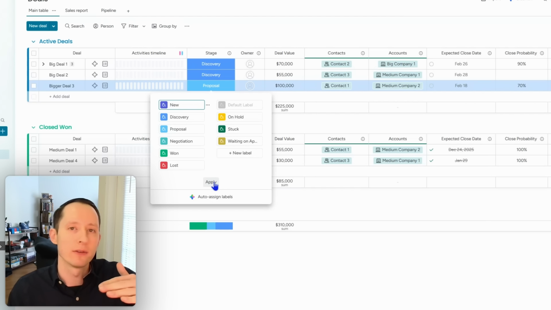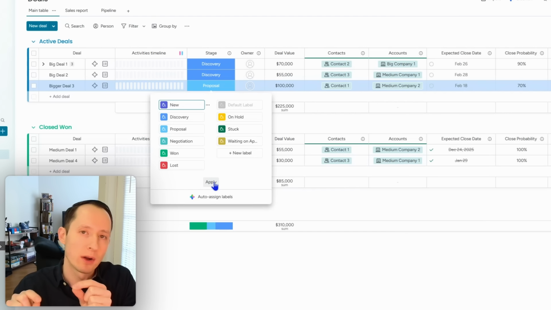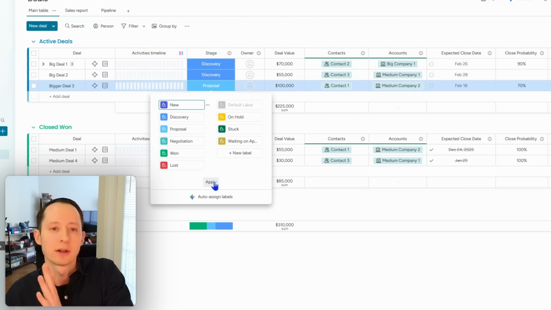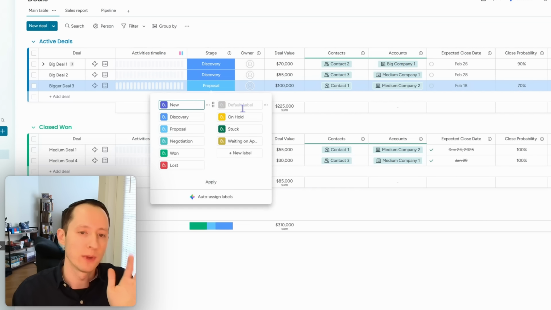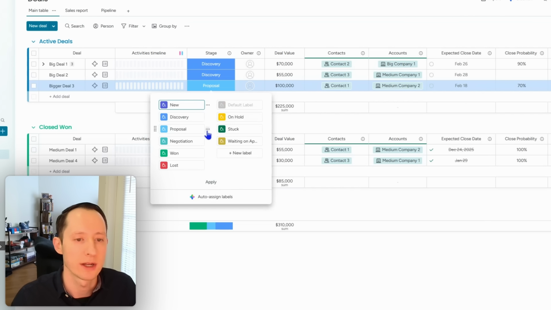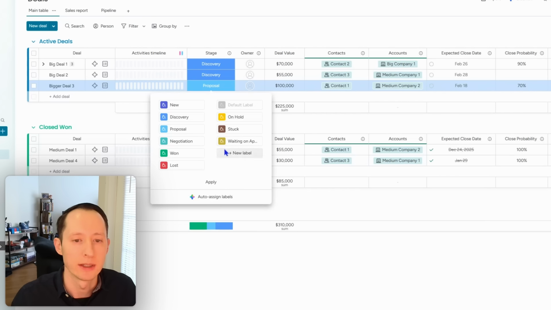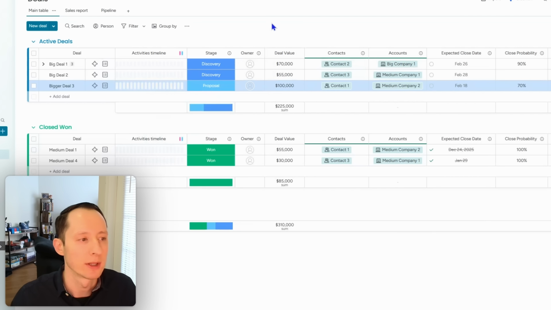So these could be your high level stages, and then you could have even smaller, more detailed stages within that on another column if you don't want to have too many in one status or stage column. So yeah, and then you can make these whatever you want. I would imagine stuck's probably not going to be green and that sort of thing.